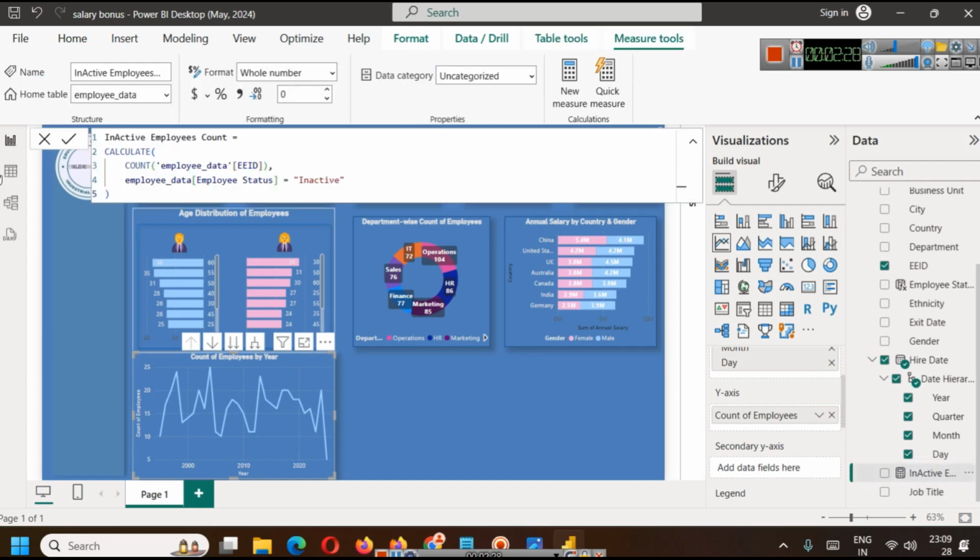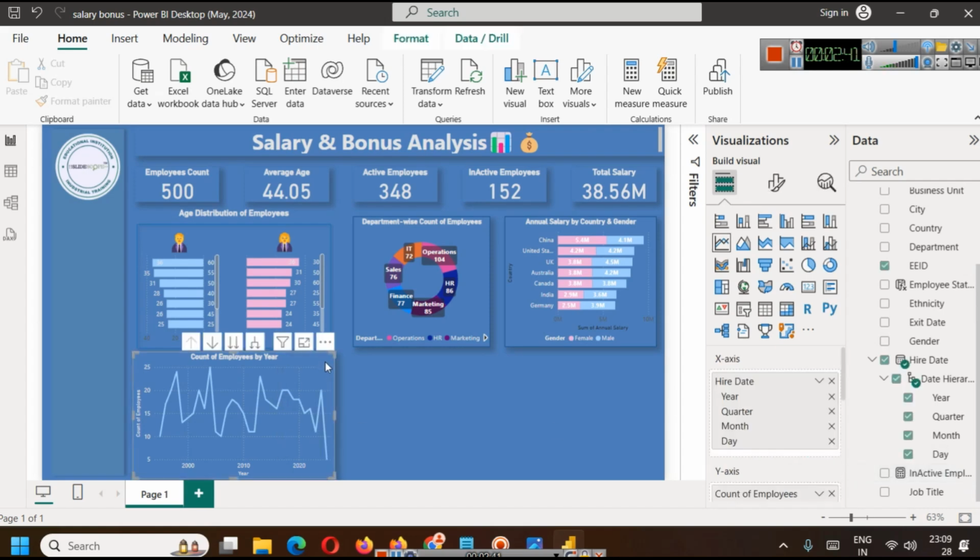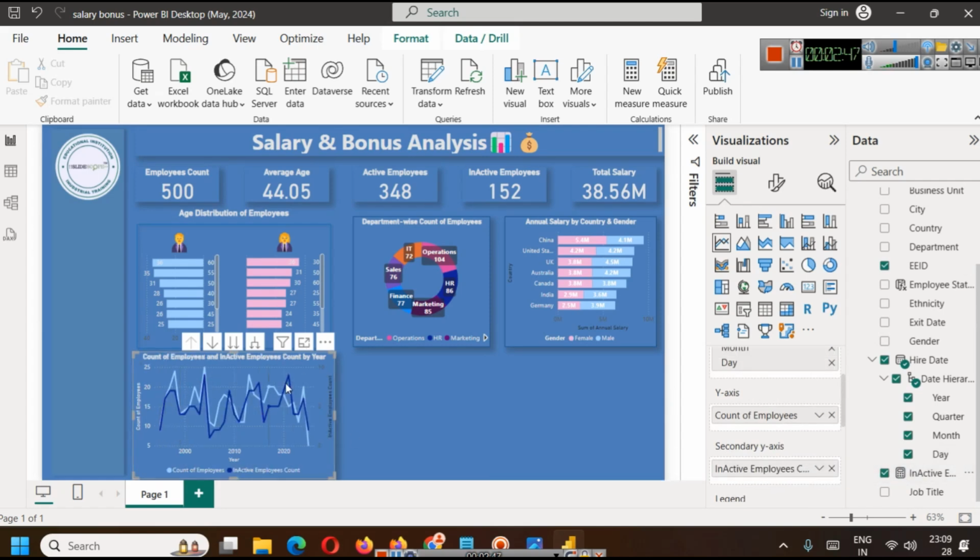So inactive employee count is calculated by counting employee IDs and applying the filter where employee status is inactive. So we can drag it here in the secondary y-axis, and here you will see it will appear like this.